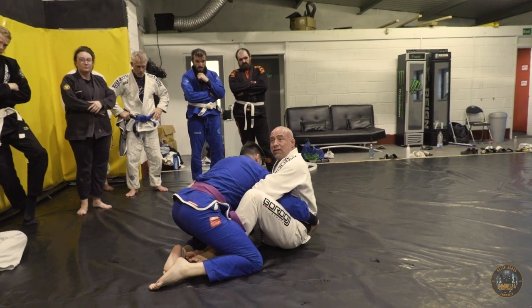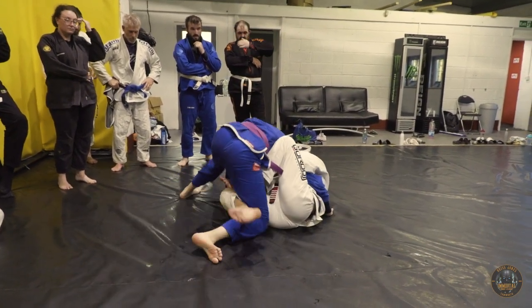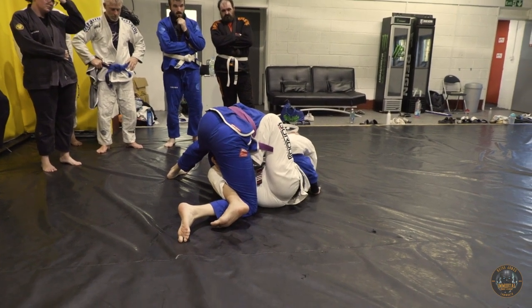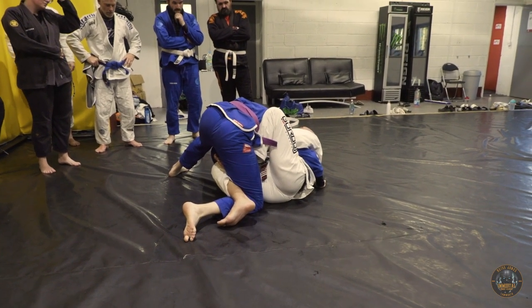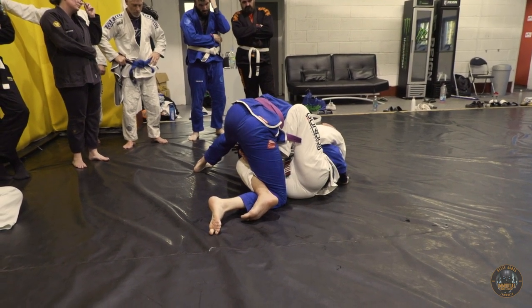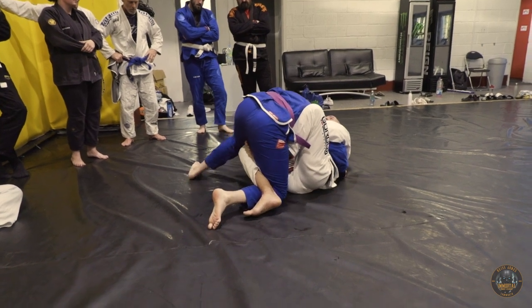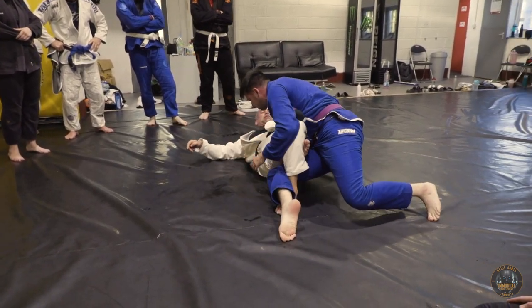Don't worry if you can't see it. You're going to feel it, trust me. We have to understand it. Here's our position. As soon as I feel him, if his weight starts to go that way, I look for sweeps and I look for his arm. And even if I can't get it, I just follow him. But if his weight tips the other way, I have to bump.